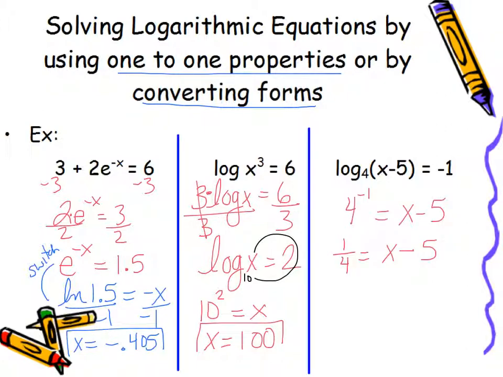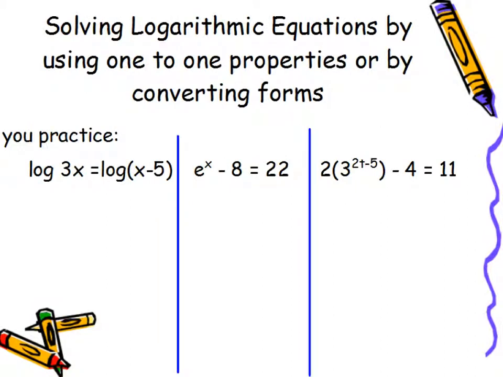All right, so on this problem, you should have done the switch forms thing where you do 4 to the -1 equals x minus 5. And then let's go ahead and get rid of that -1 exponent. Remember, a negative exponent bumps it to the denominator. And so then your last step on this would just be to add the 5 to the other side. So a 1/4 plus a 5, you could just write it as 5 1/4, or you could go decimal, however you want. And that's your answer.